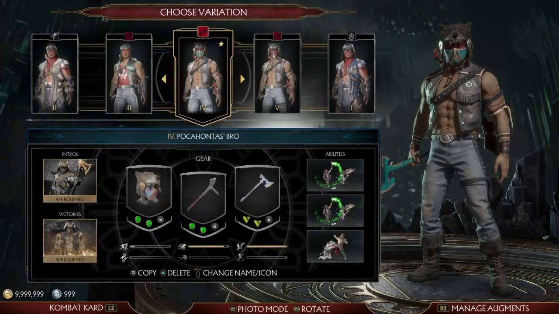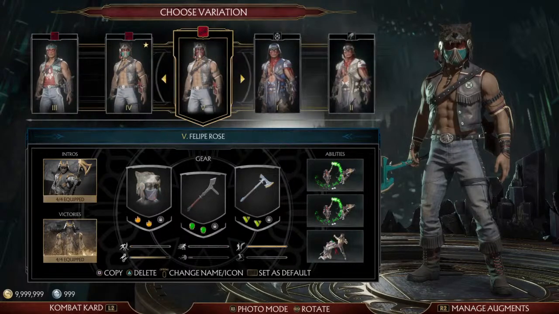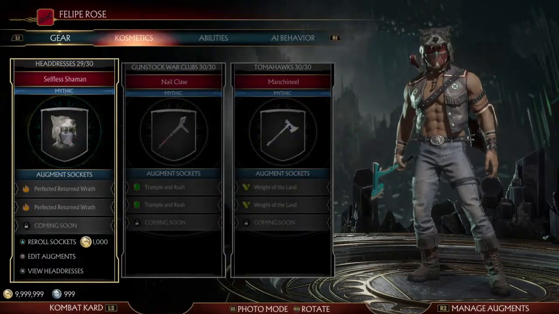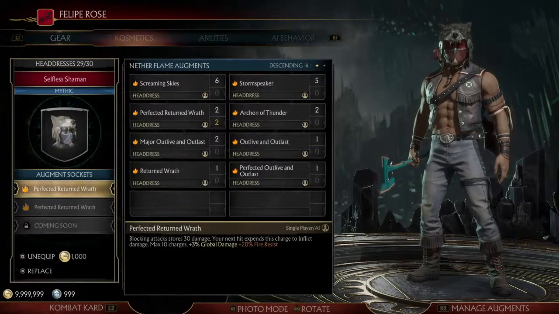So I have here highlighted Pocahontas's bro as my favorite. I also have here Felipe Rose. He was the guy from the Village People who played the Indian.